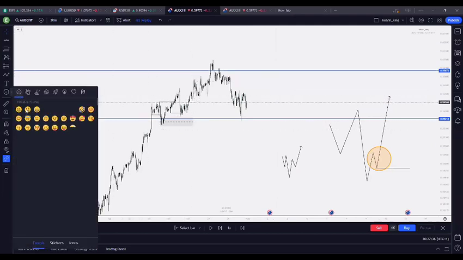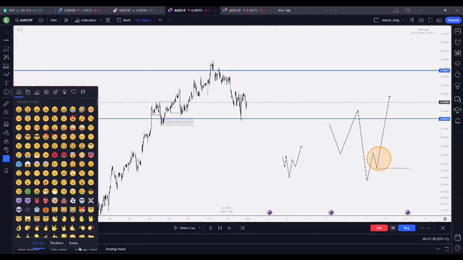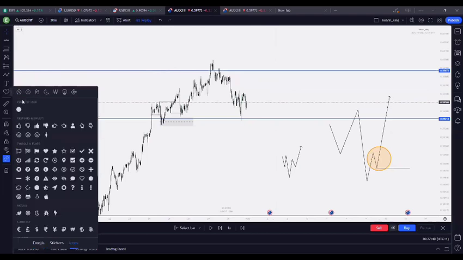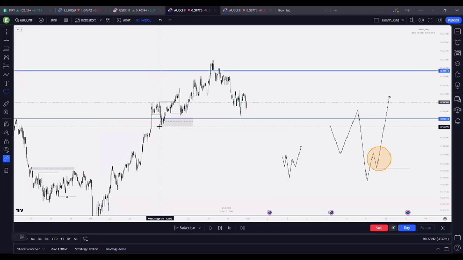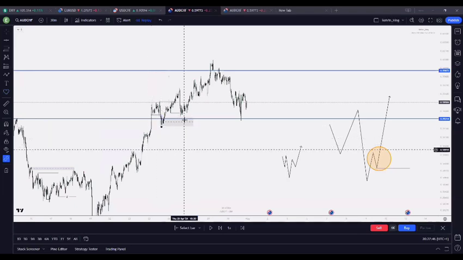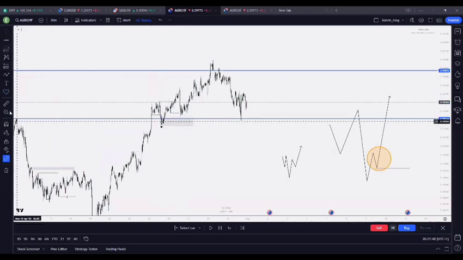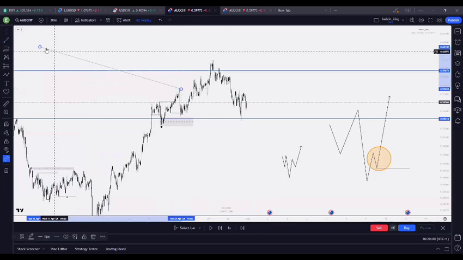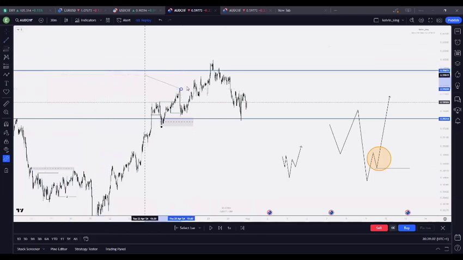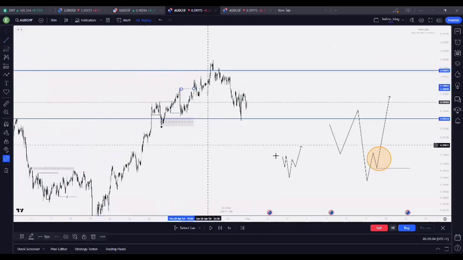Let me mark it out. Normally I use this to indicate it. So this zone becomes a strong low. So when price is coming back, I do not expect price to take out that particular zone, because it is now acting as a strong low. This is because we took out this structure here, this particular guy.